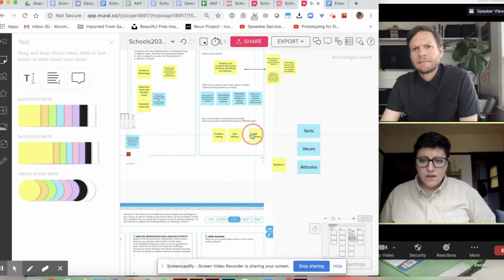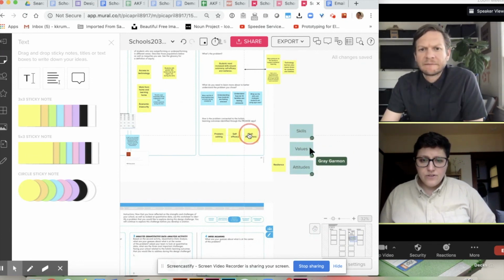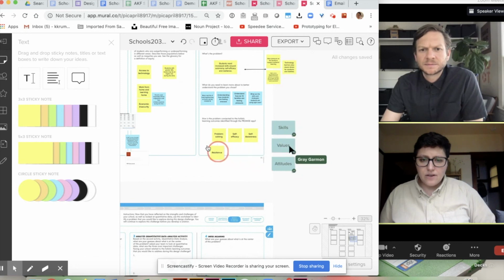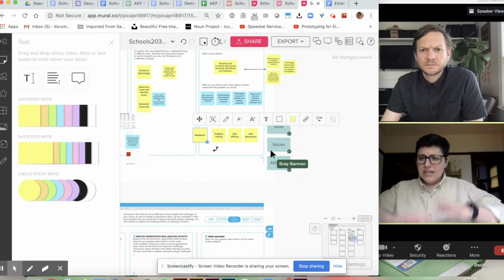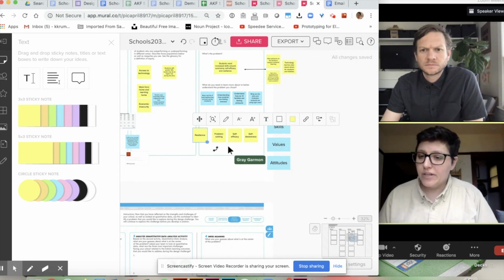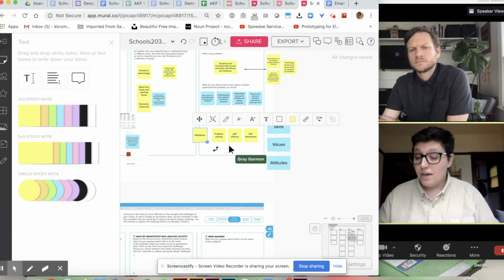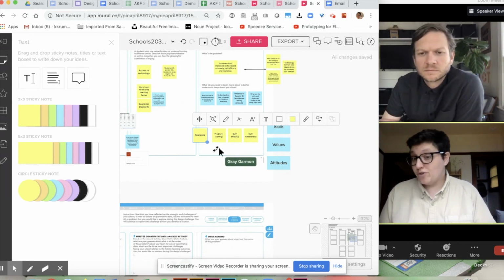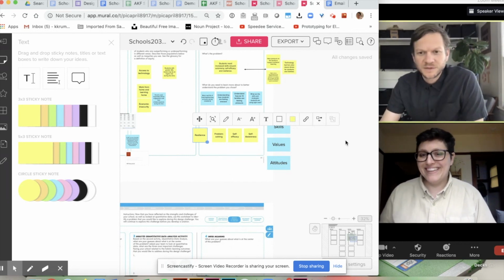Great. Okay, cool. So I feel like that's a pretty comprehensive look at the data around the issue and how to define the problem using research data. So should we move on to the next one? Yeah, let's do it. Great.